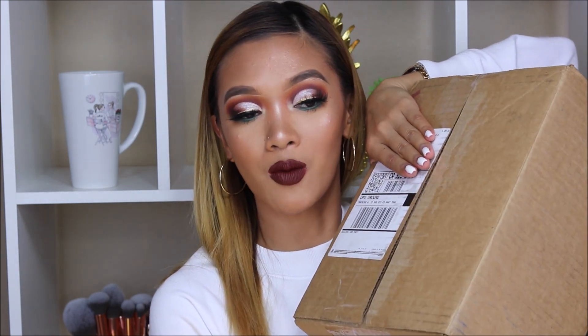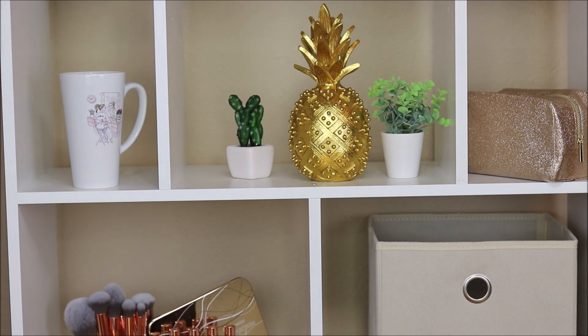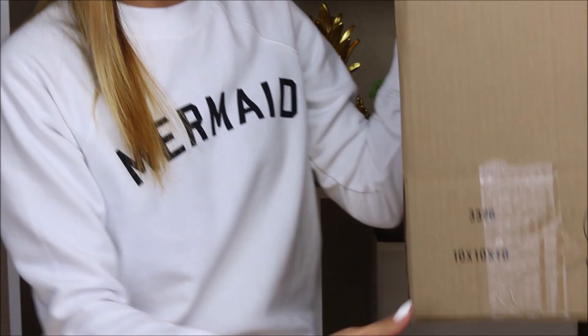This is the box. I actually got this last week at my mom's house. In case you don't know, we already moved into our new house, so I had to wait a few days. The box says it's 6 pounds heavy and I have no idea what's inside — I'm guessing a makeup palette, highlighter, and of course Morphe Brushes. I haven't opened it yet. I'm trying to show you guys without showing my mom's address, so I'm going to use another box so you guys can see better.